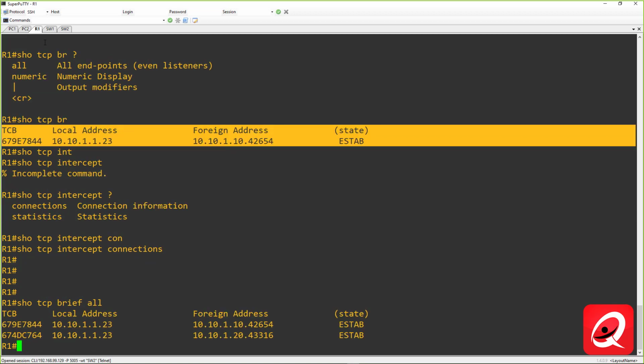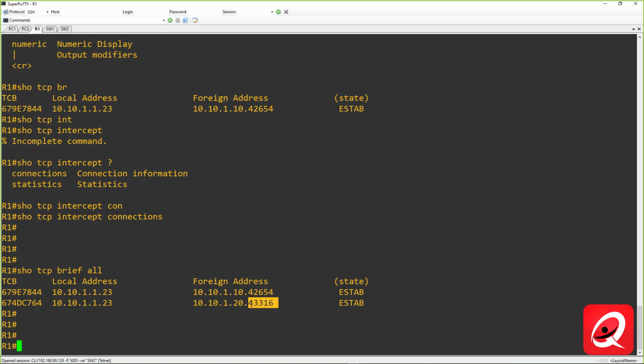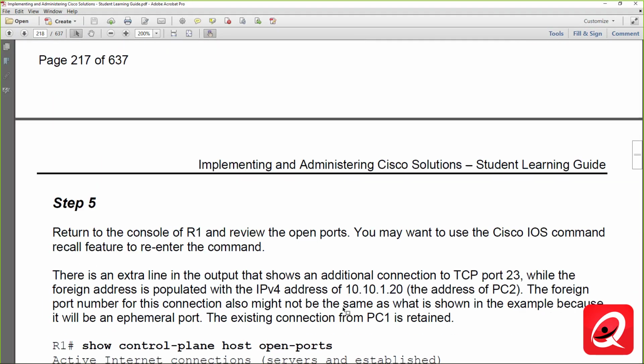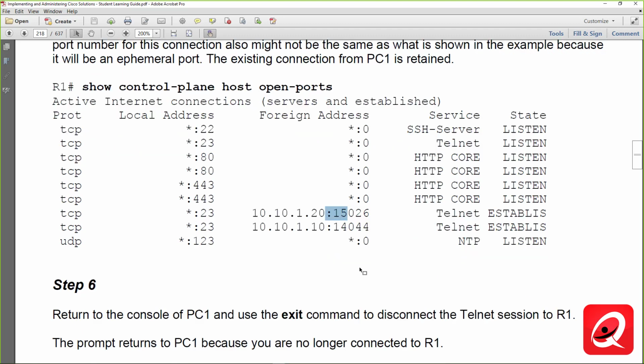Now I see the second session established, and that particular client happened to use 43316 as its ephemeral port, but again, port 23. Pretty basic concept. All right. Again, if I was able to run show control plane open ports, I would see the session listed there as well. All right, this TCP session is established.